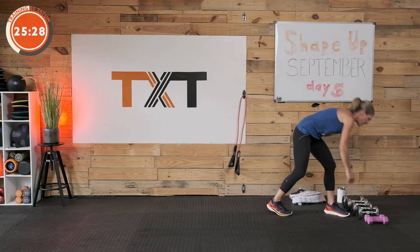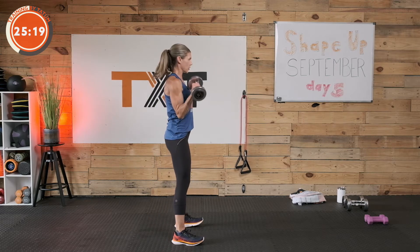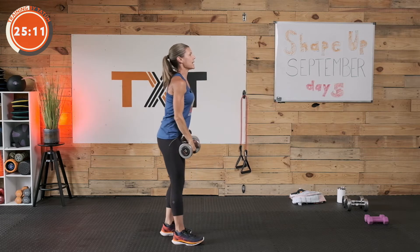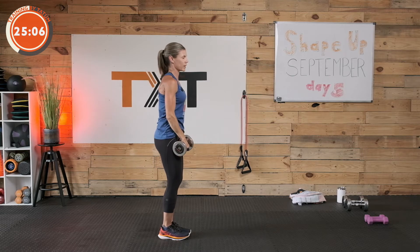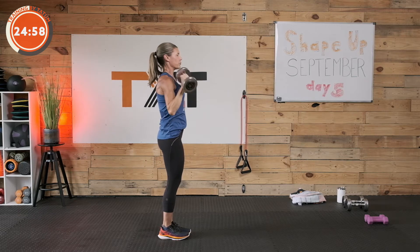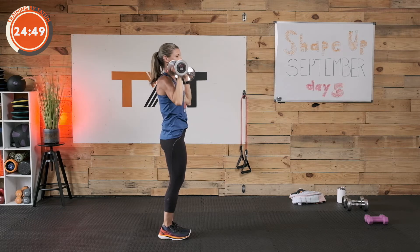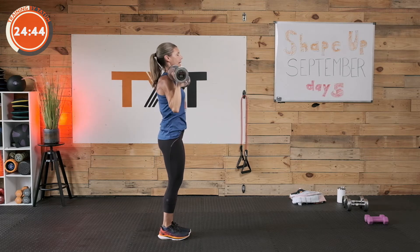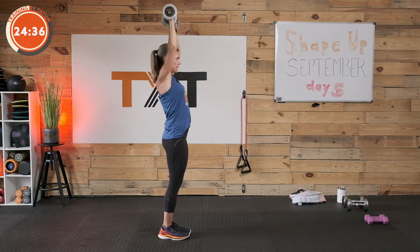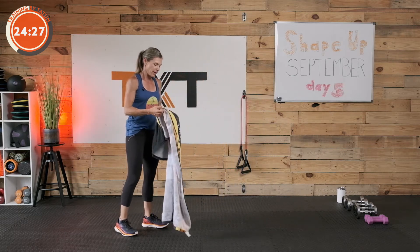Back to those reverse curls — find your weight — to a shoulder press. Palms down. Curl, keeping those elbows in place, to press. Not every day should be a hard day. I really do try to plan these out: are we doing total, upper, lower? Do we have a hard with an easy day? You want hard and easy days — you don't want to tax your body every single day. You can move every single day, but you need to rest your body too. Upper body is a nice complement to legs or higher cardio bouts.